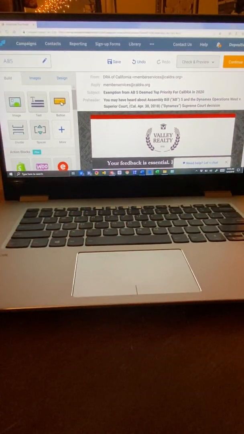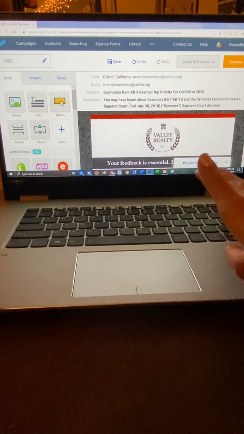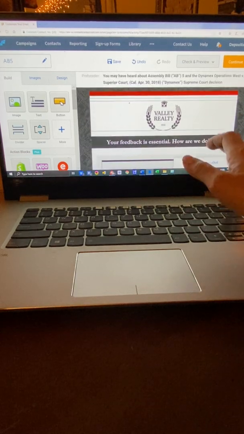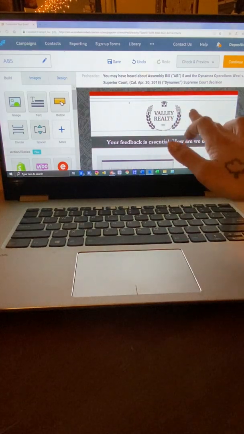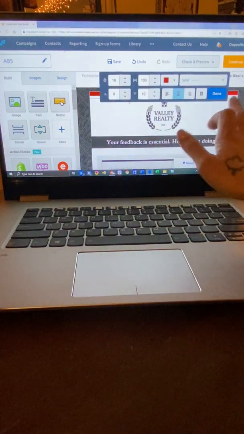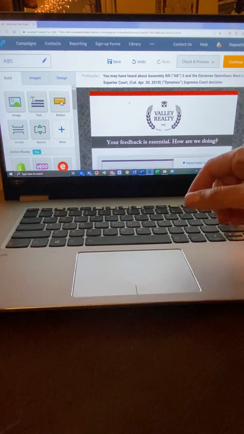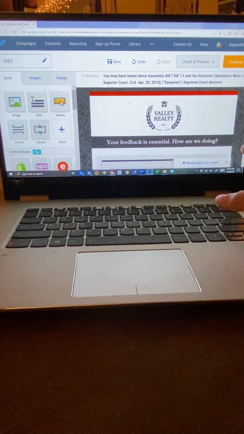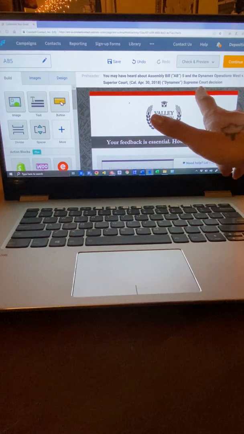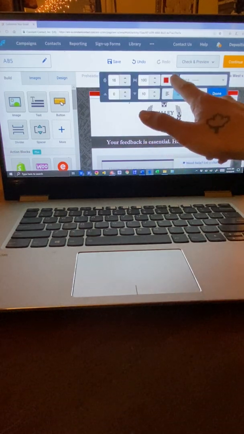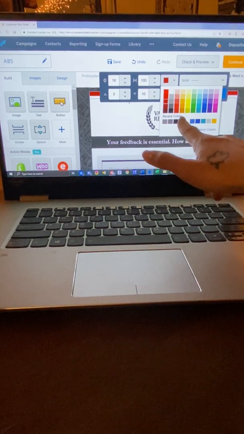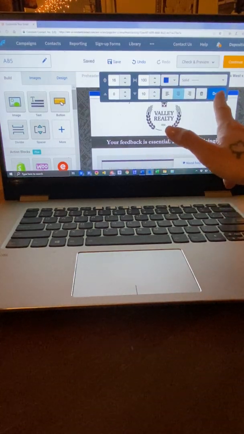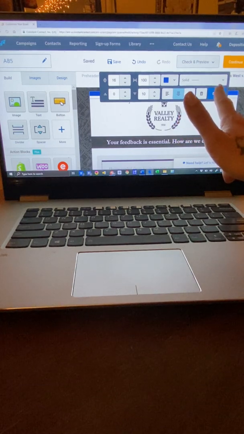Okay, so now we are in the eNote and we want to edit it. So the first thing I'm going to do is replace anything that obviously does not relate to our profession, which is almost everything in this eNote. So by clicking on things, you have functionality to delete them. Our colors are usually blue. So this red line, it's kind of jazzy, but I'm going to click on it and change the color of this line to a nice DRA blue, so it's more in line with our logo. And then I press done here.